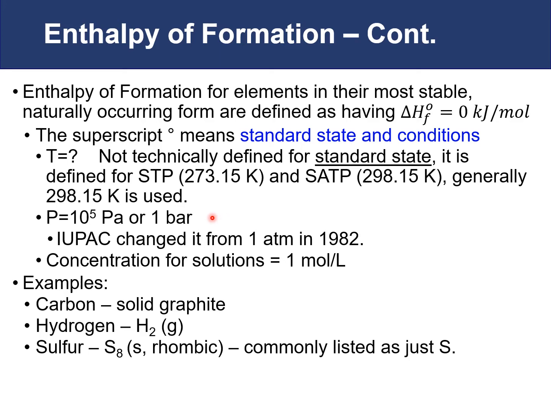Now this changed from what we had in 1982 and before. Prior to 1982, the standard state was 1 atmosphere of pressure, but the International Union of Pure and Applied Chemistry changed our reference value to be consistent with all the SI units, changing it from 1 atmosphere to 1 bar or 10 to the 5th pascals. That change occurred in 1982. However, a lot of tabulated values still use 1 atmosphere.